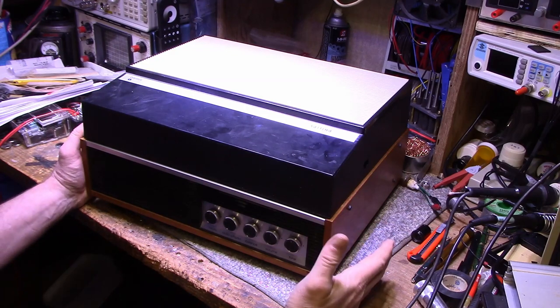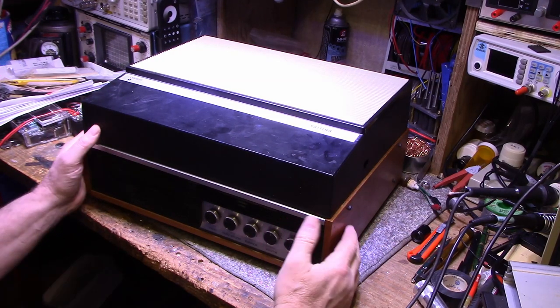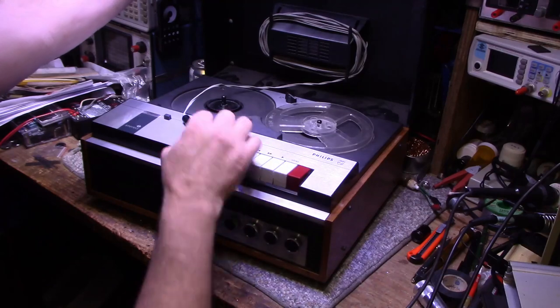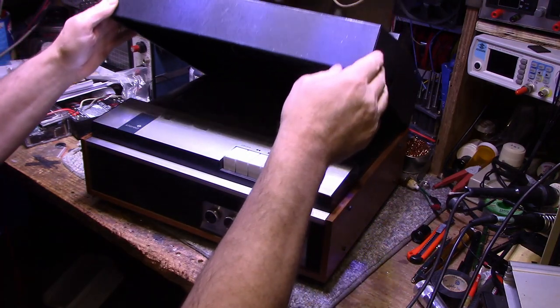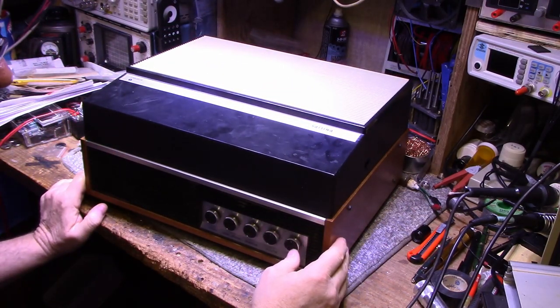Today on my bench I have something a little different. This is a Philips tape player. Yes, a Philips tape player. Now, this was brought to me by a chap local to me, a friend of mine. He also brought me a few other pieces to work on.